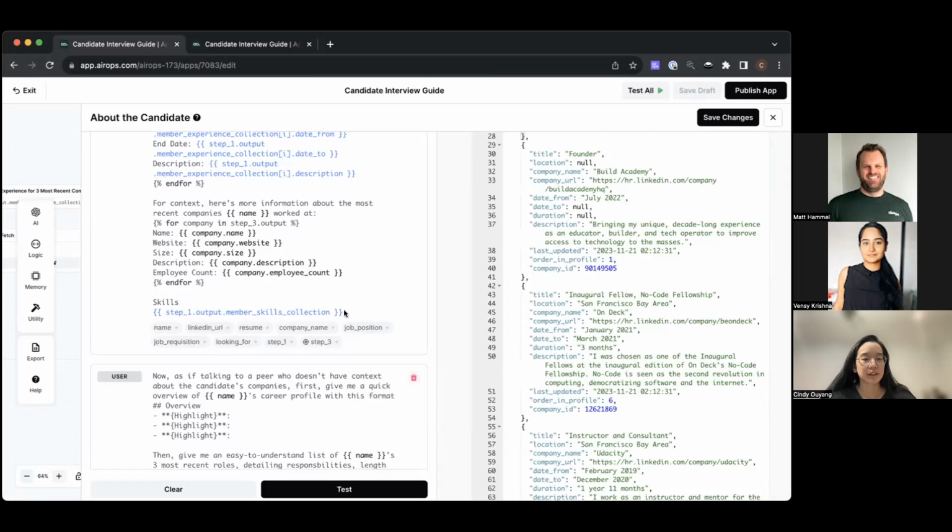Cindy, there's a question about the model. Do you have a clear preference for GPT-4 Turbo versus Claude 2.1? I actually haven't used Claude 2 extensively for content generation yet. Claude I've used a lot more for extraction, because for the longest time it's been the model that had the largest context window.